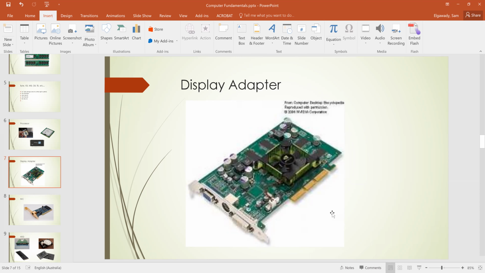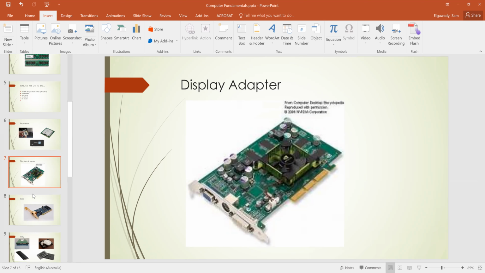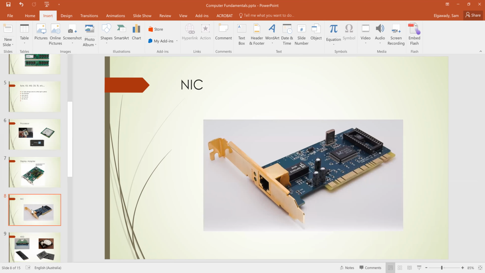Okay. So this is the display adapter here. Then we have also the network interface card. It's an adapter, but this one is an input-output device, and it will take the data and transfer that to the network. Of course, we are connected to a network now.